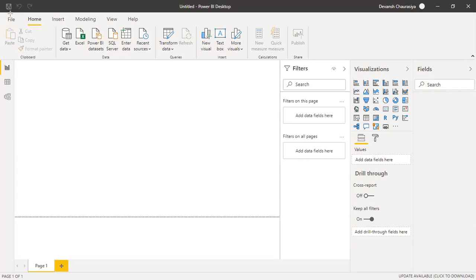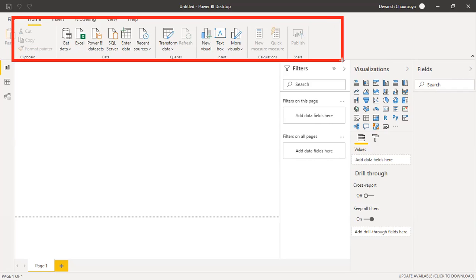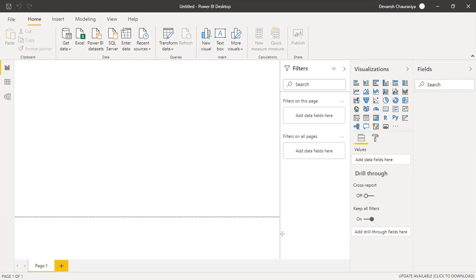If you look at this portion, let me redo. Give me one moment, please. So this part is called tab. I will be using the similar nomenclature or terminologies that I've used in my previous training, and these are the standard terminology which Microsoft uses.